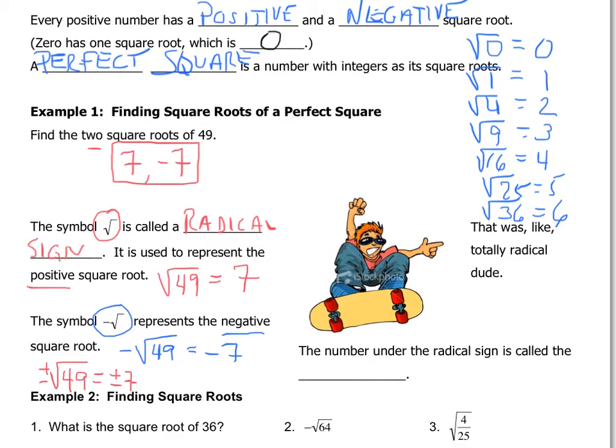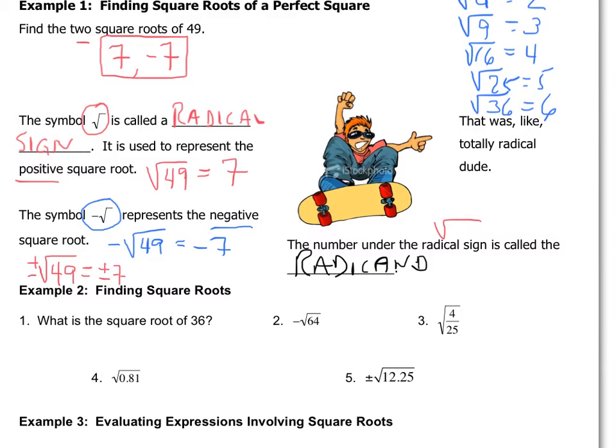Okay, so if we want to know both the positive and the negative, we have two options. We can basically use the verbal language of two square roots, find the square roots, and we can also use the symbol with a little plus and minus in the front. Now a little vocabulary here: the number that is under the radical sign, so remember the radical sign is that, and the whole entire package underneath is called the radicand. It could be one number, it could be an expression, which we'll see later on, but the entire thing underneath the radical sign is the radicand.